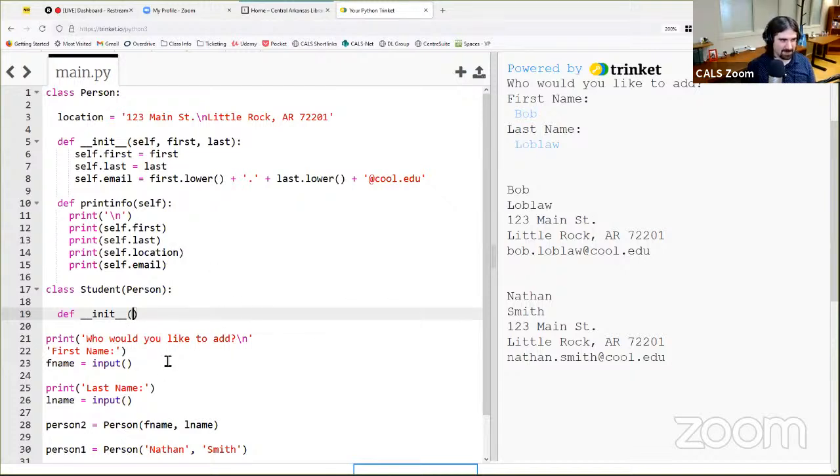Inside the parentheses, we're going to go self. Again, you got to have that at the beginning of each method, each function inside of our class, comma, first, comma, last, comma, and then GPA is what we want here.